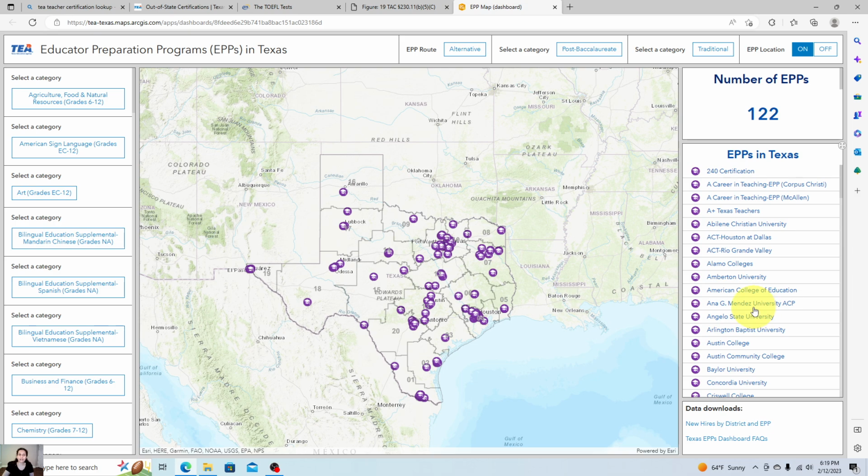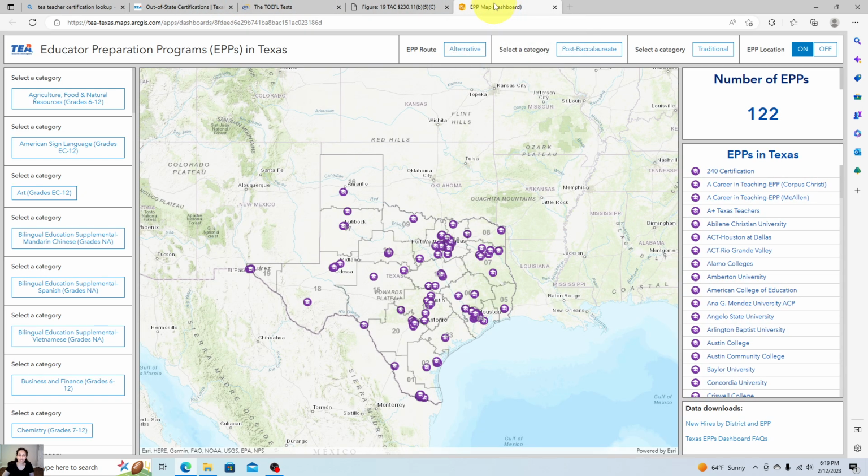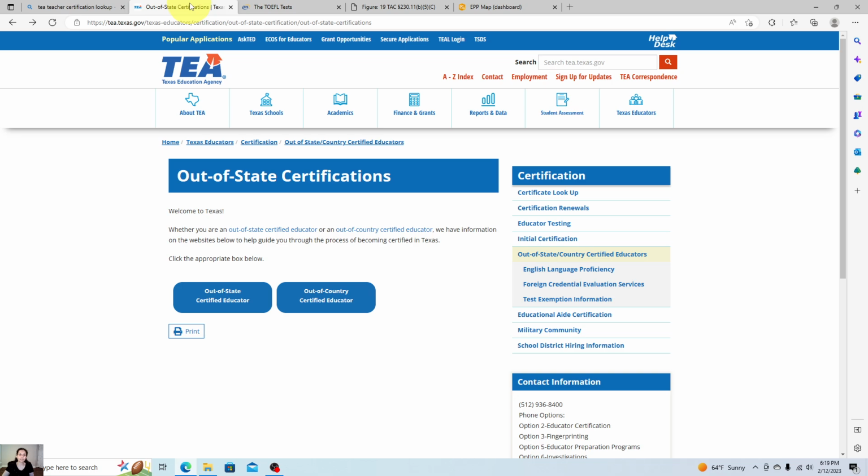They'll check it and let you know whether you are eligible to enroll in their program or not. You have to have a basic degree to apply for this. Those are the basic things you need to do if you want to apply for an alternate certification program.